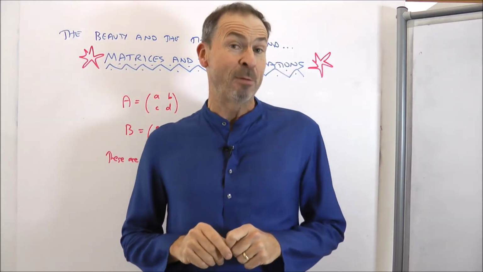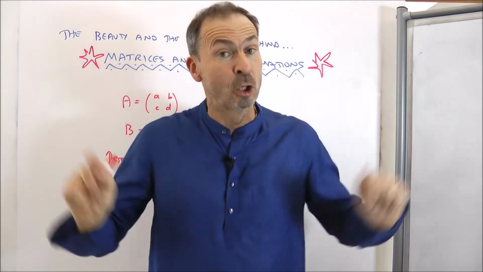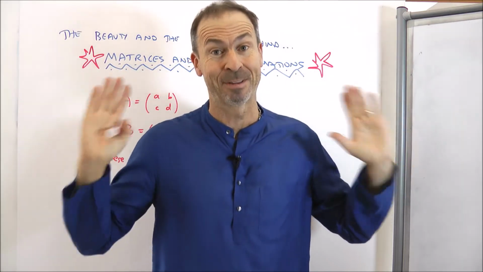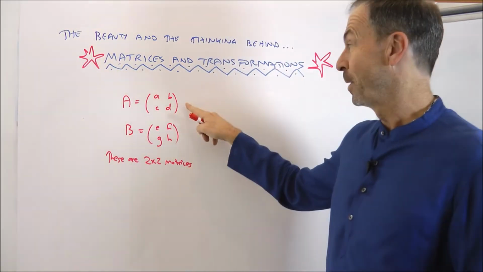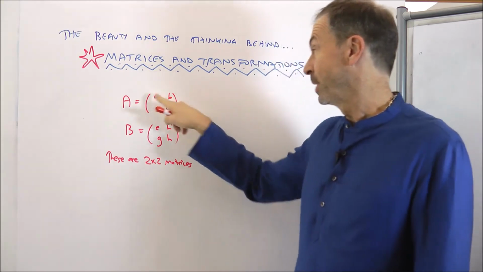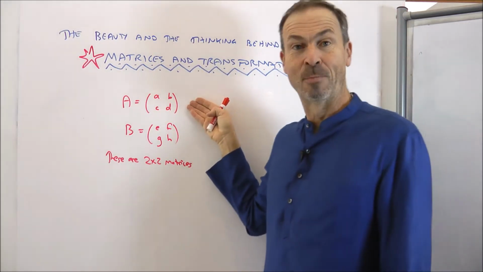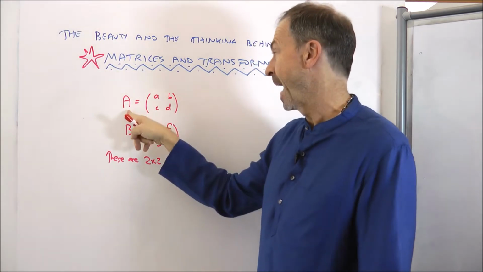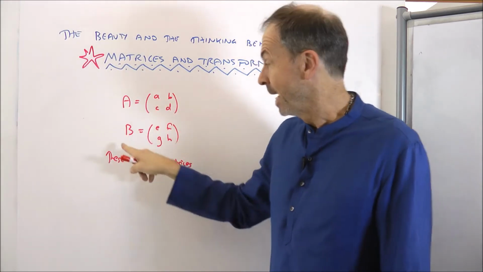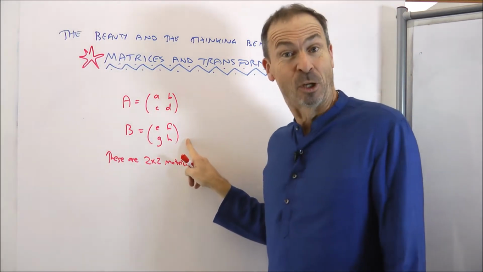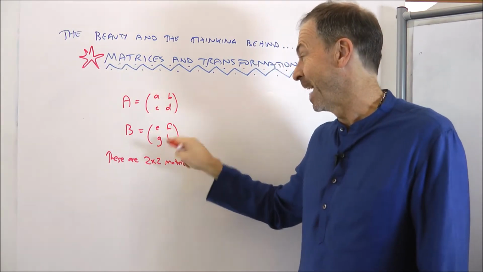Okay. Let me briefly review what we did in a previous lecture about 2x2 matrices, so they had a robust theory attached to them. So remember, a 2x2 matrix is simply an array of numbers with 2 rows and 2 columns. So here's one 2x2 matrix. I'll be generic, I'll just call it A, with entries a, b, c, d. Here's another 2x2 matrix, B, which will also be generic with entries e, f, g, h.